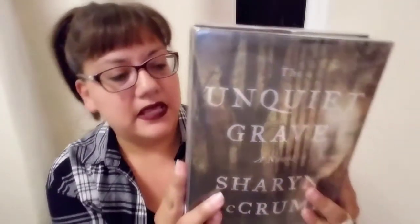The second book I got in this package was In Quiet Grave, and that's this one right here. This one is also a library copy. You can see the scan when you check it out from the library. This one doesn't have any stamps on it, and the inside doesn't have any papers on it. So I would consider this a very good condition book. It does have the sticker right there on the front, but that's okay. I don't mind that. So overall, very good condition. This book is about a gentleman in the 1930s who is an attorney, and he is an African-American attorney.